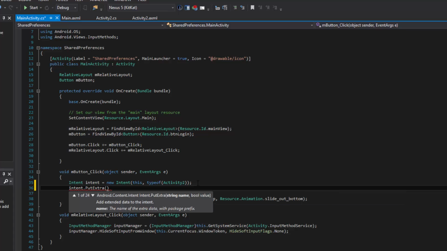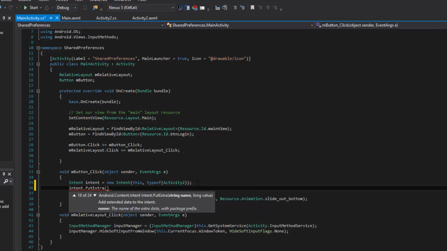And notice that there's 24 different signatures for this method, okay? And let me just kind of scroll through them. Now each one takes the first parameter of a string, which is the key, and then the second one's going to take a value, which could be a byte, a char, double, float, int, and so on, okay?